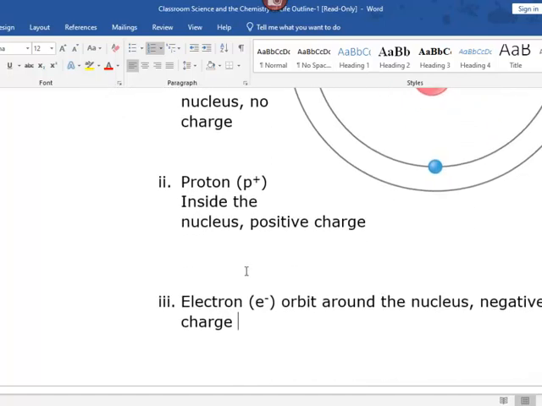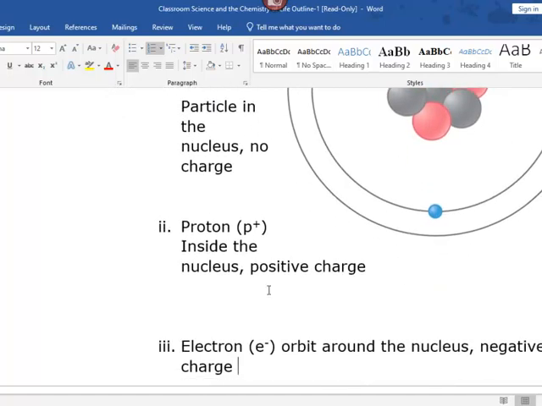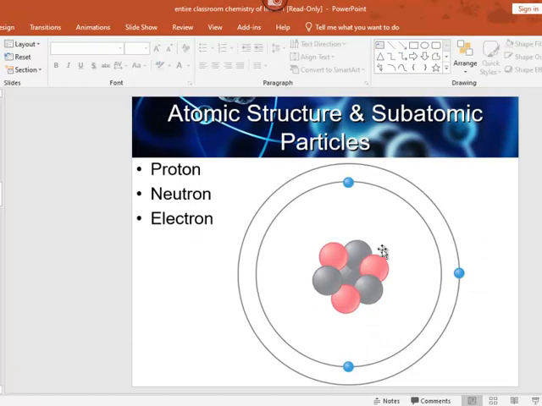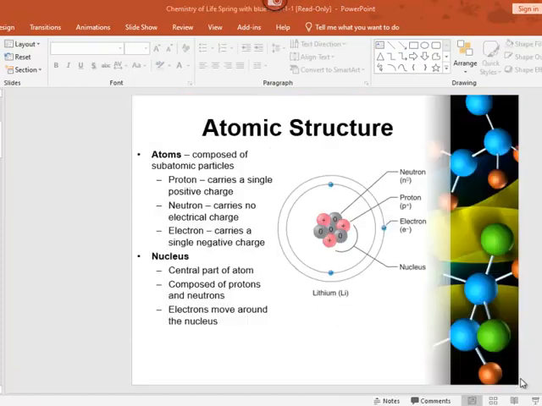So the first 3 things right there, you're going to have to know, what is a proton, what charge does it carry, what's an electron, and like I said, they orbit around the nucleus just like this. So there's a picture. That one's not labeled, and this one is. See the pluses, the zeros, and there's the negatives.